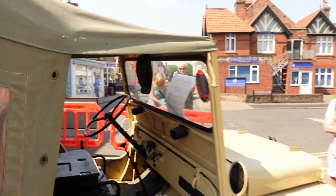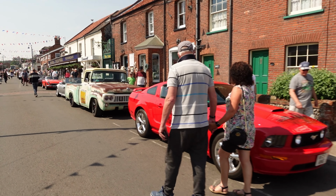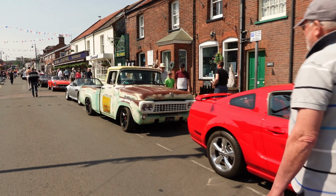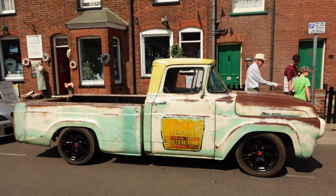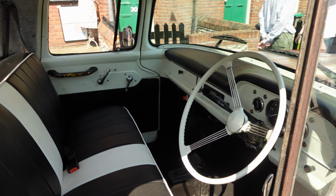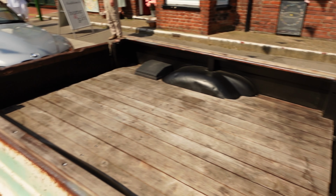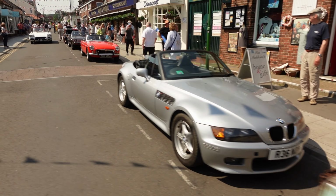Oh, this is a smart old thing coming up. And this truck up here is really cool. Big old thing. Very cool. Something else that I'd quite like to have is just a random truck. But if you're going to have something like this, then for me there would be no point having this over a weapons carrier. You just get a Dodge weapons carrier.